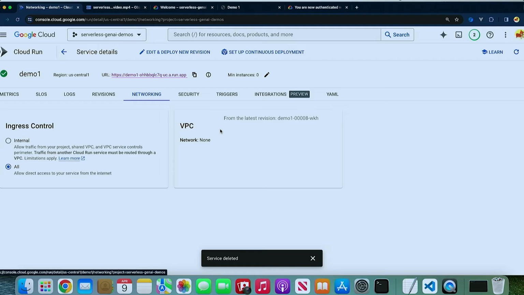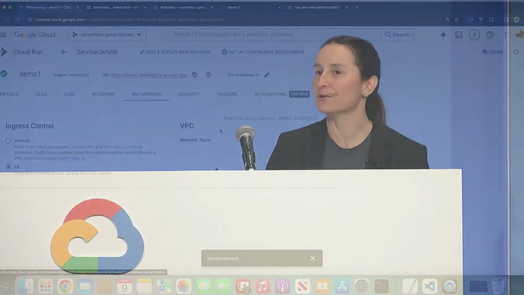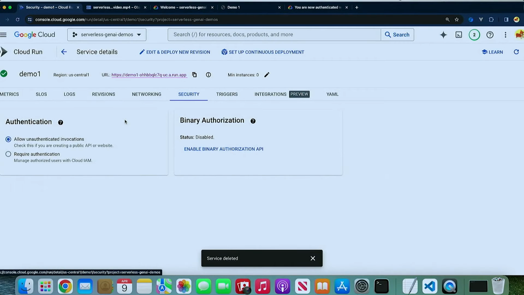So if anyone is using the serverless VPC access connector, please check out direct VPC egress. It's in public preview. Okay, authentication, you can see where I previously set to allow unauthenticated invocations.